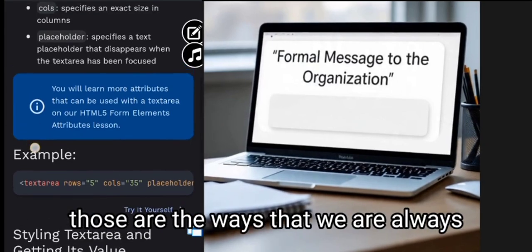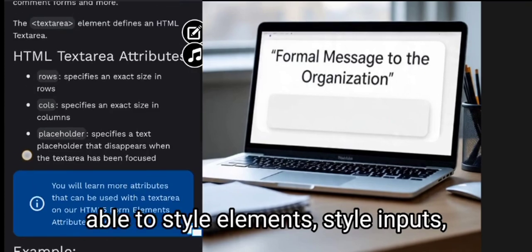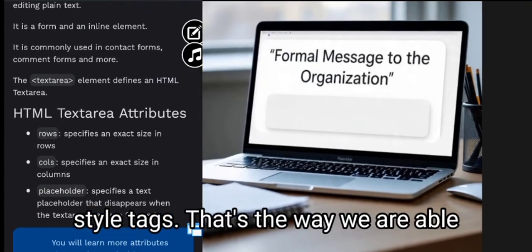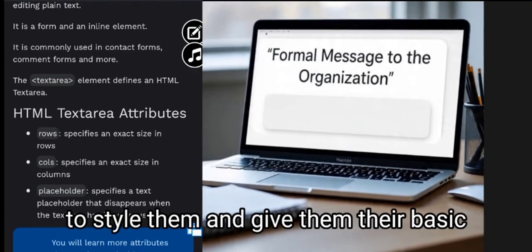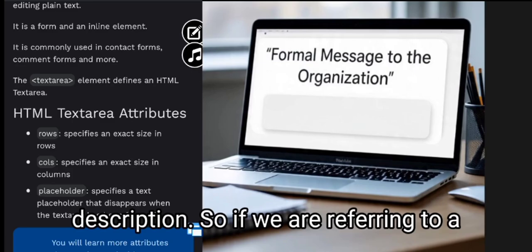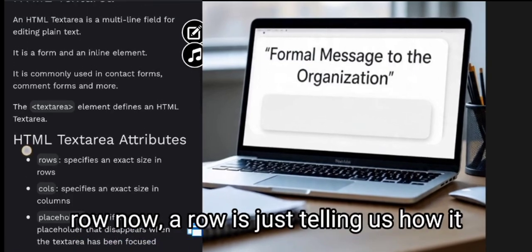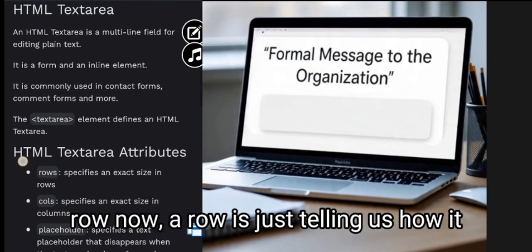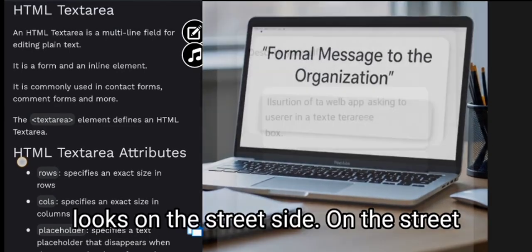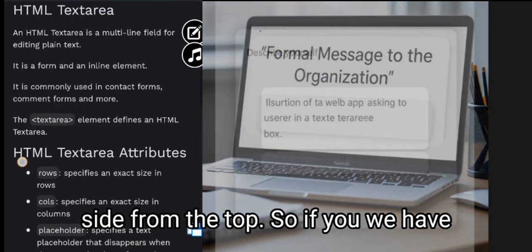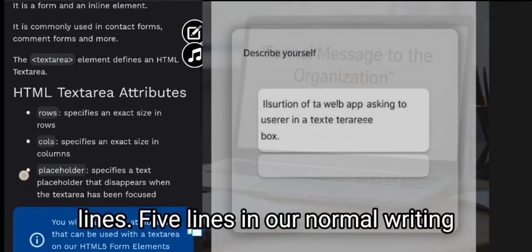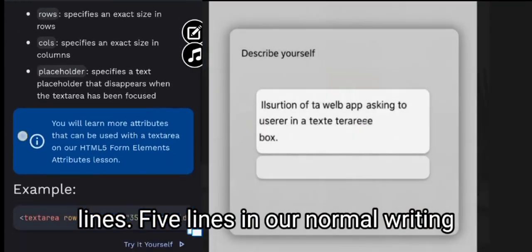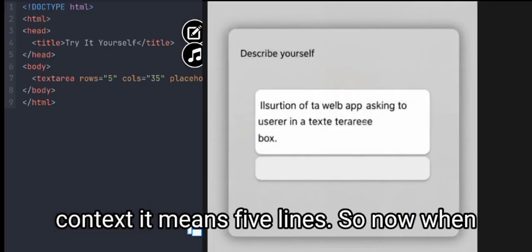Those are the ways that we are always able to style elements, style inputs, style tags, and give them their basic description. So if we are referring to a row now, a row is just telling us how it looks from the top. So if we have about 5 rows, 5 rows means 5 lines, in our normal writing context.